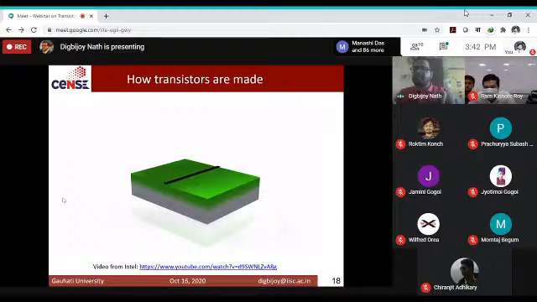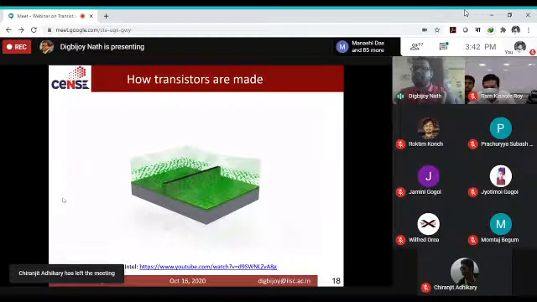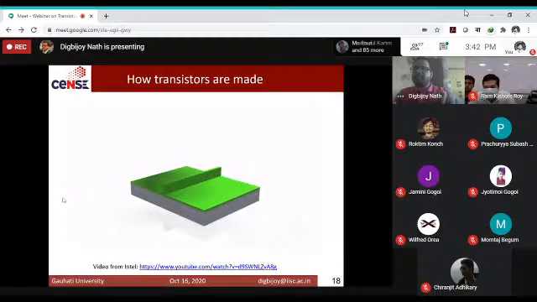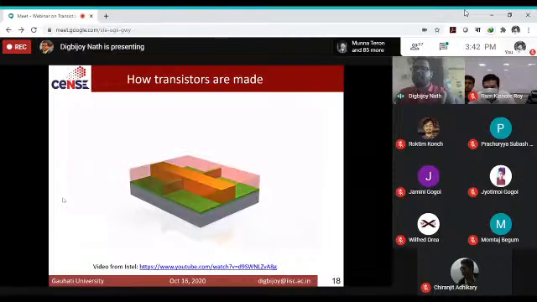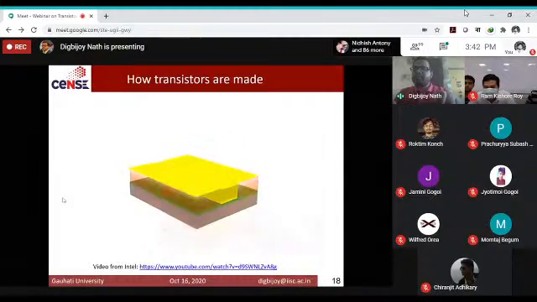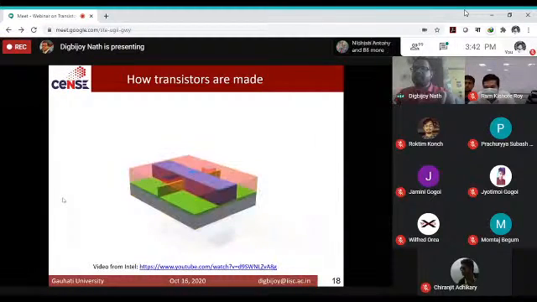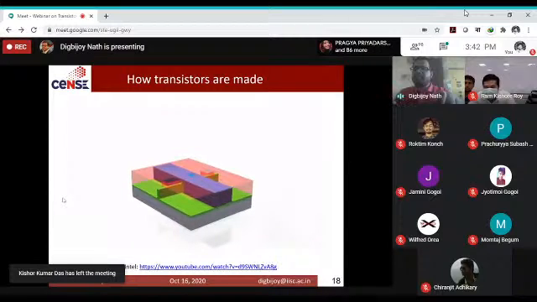Now you see how the fabrication is done. These are all done by machines, human operated or even automated. These are processes called metal deposition, processes called etching. These are very involved processes. I cannot explain in one lecture, but this is how fabrication is being done. These are layers of metals that are put, for example, with etching done to get a structure like this. There are machines for doing this, lithography and all. Very expensive process, very complicated process. Very highly skilled training is needed for doing this.